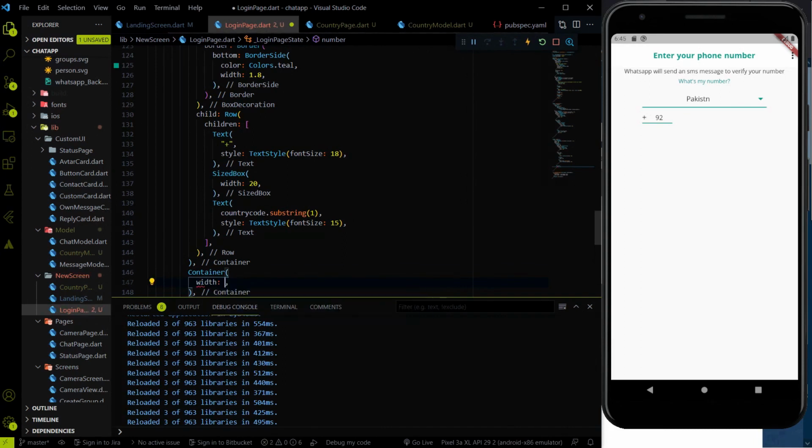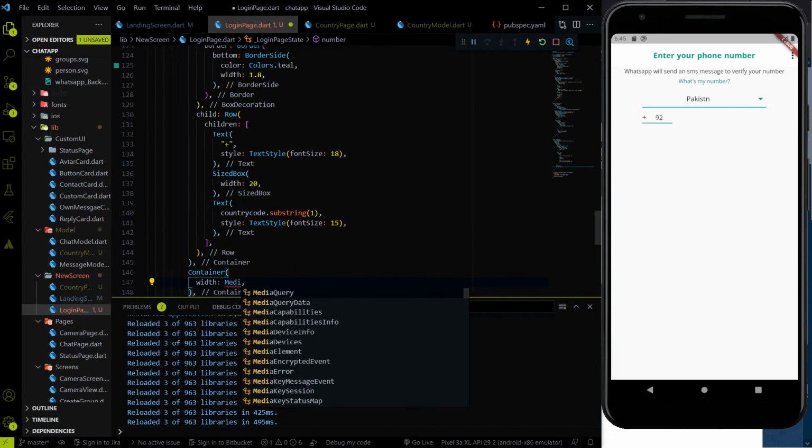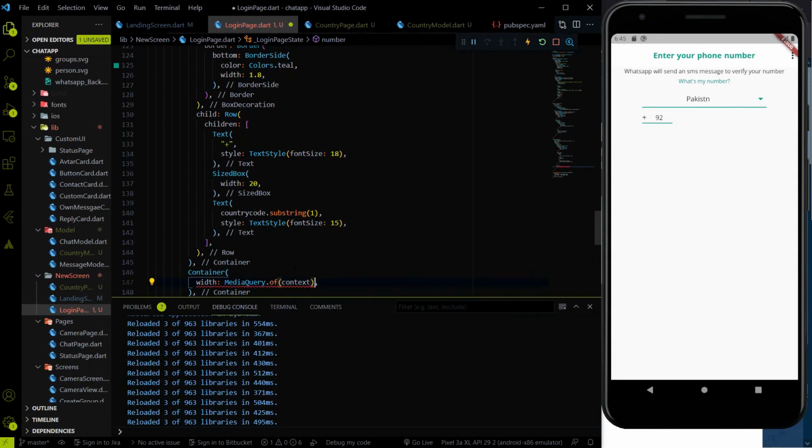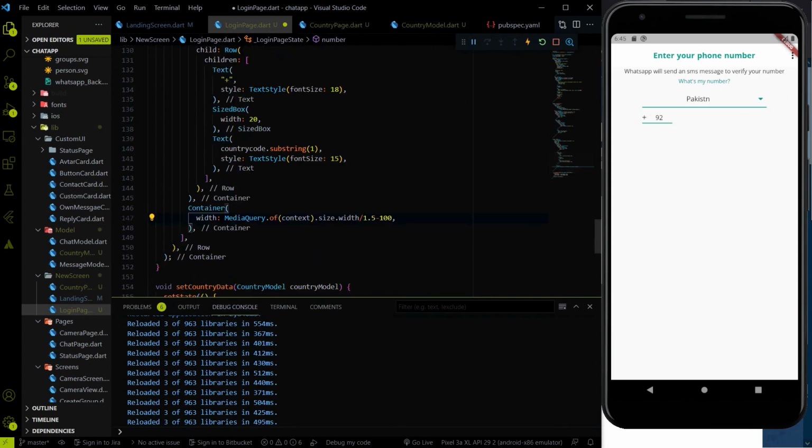We have to provide the width, and we will get the width using MediaQuery.of(context).size.width, and we have to subtract, like the total width of this container is 1.5, and we have to remove the 100, because the 70 will be taken by this container and 30 will be the padding, and the rest of the width will be taken by this container.